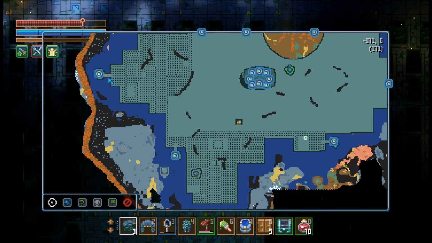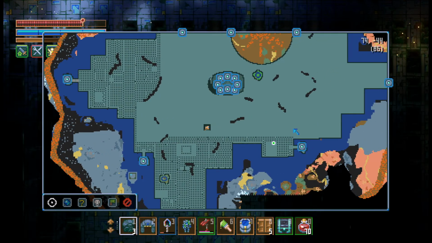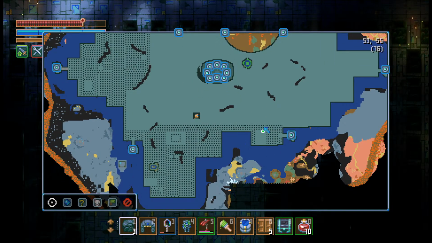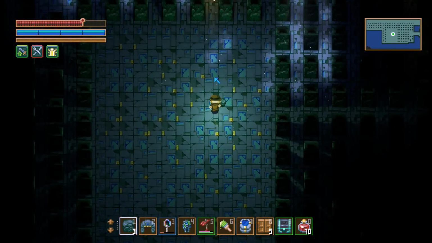One of the things I'm trying to do is make sure that there's at least one space of some kind near each one of the teleporting pads, the waypoints. So I want to show a treasure room early to indicate that this is something that you should look out for.